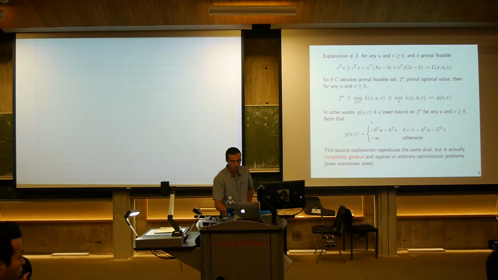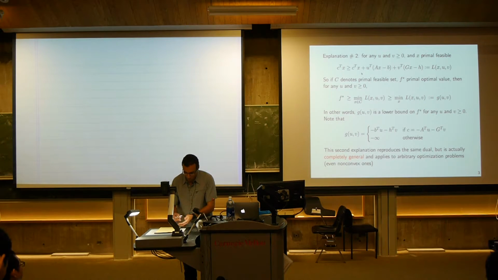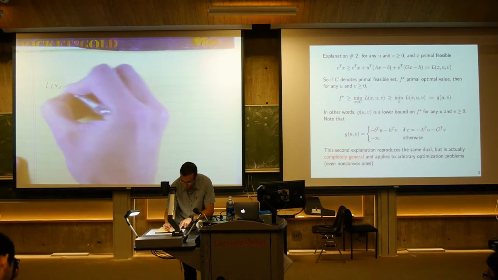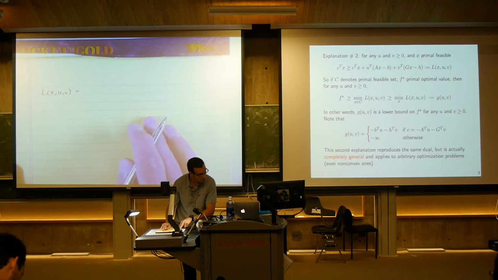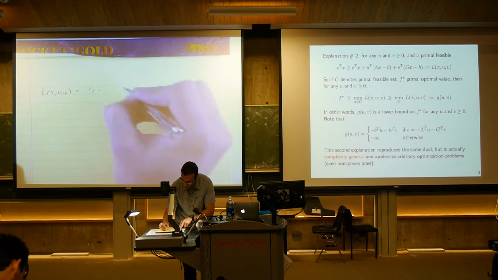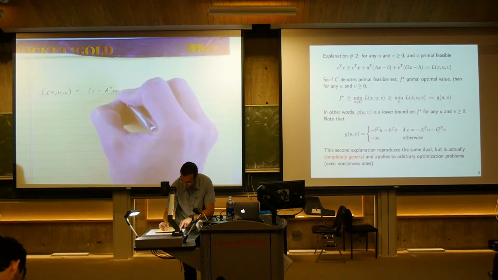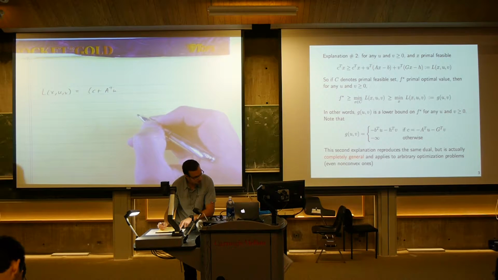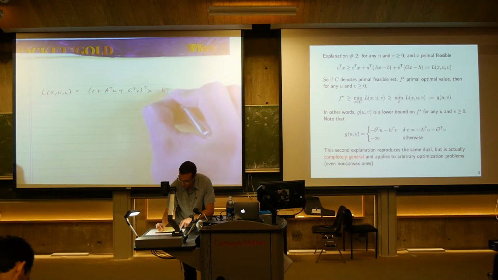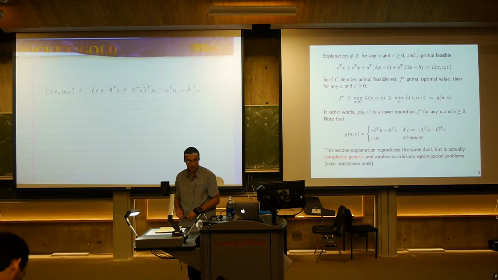And in the context of our linear program, what was the Lagrangian? It's actually this guy up here. If we rearrange this to look like something transpose x, we get that this is just c, that's the first term, plus A transpose u plus G transpose v, all transposed, times x, minus b transpose u minus h transpose v. That's what the Lagrangian looks like, just rearranged.